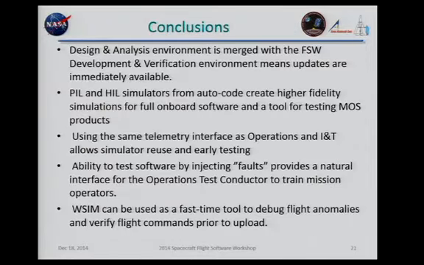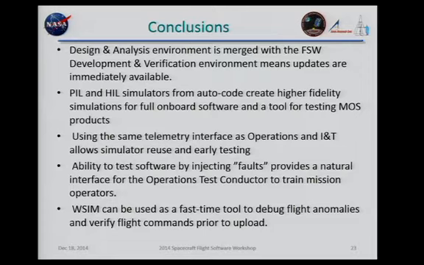All right, so some of the conclusions. Having that design environment, so designing the flight software and the sim in the same Simulink environment, I think was a big lesson learned. I think that was a very positive experience, as opposed to having the thermal model run their predictions in their own tools. We all have one tool that we're running.